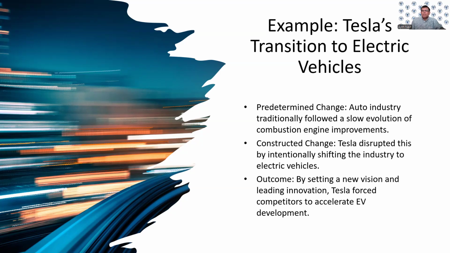The outcome here is Tesla's influence on the market. Their success forced traditional automakers like Ford, GM, and Volkswagen to bring their own versions of EVs. Governments worldwide introduced regulations and incentives to support EV adoption. And this shift to EVs is now the dominant trajectory, proving that disruptive innovation can reshape an entire industry.